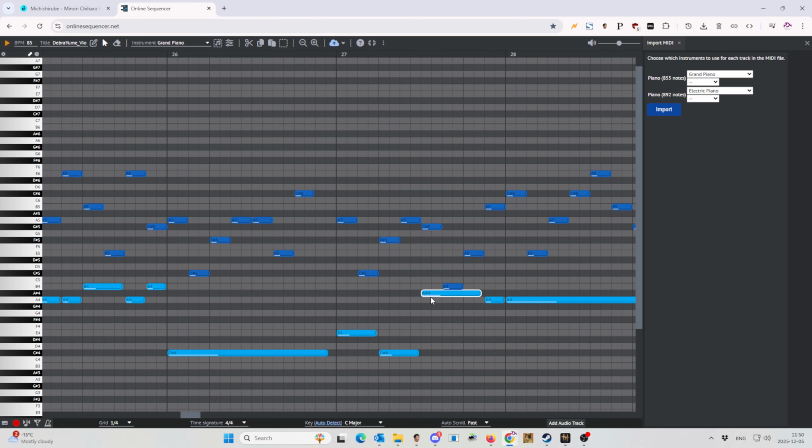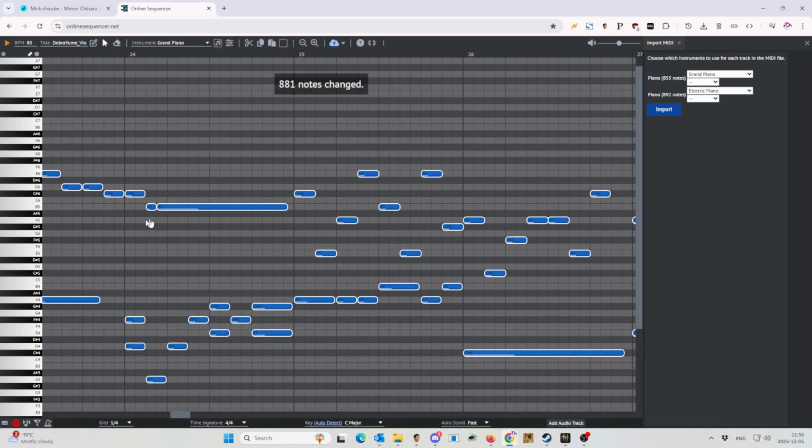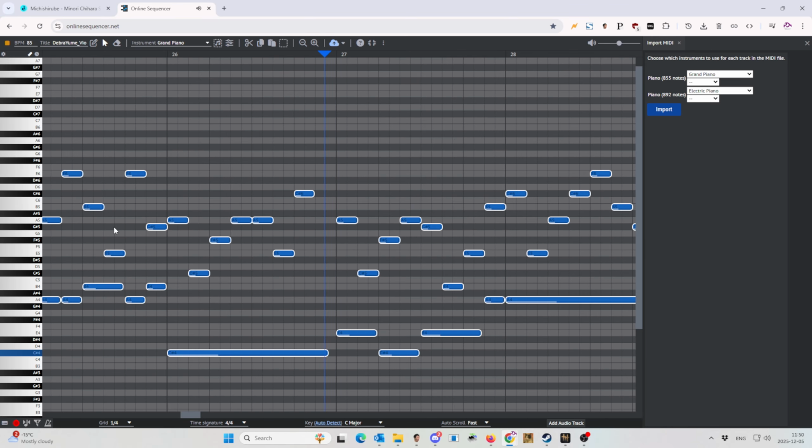This note is too low to move down by a full octave and stay in range. In this case, use the 7-note rule. Shift it up or down by 7 steps depending on what sounds best. It keeps the melody natural, and sometimes you may need to adjust to 6 or 8 steps instead.